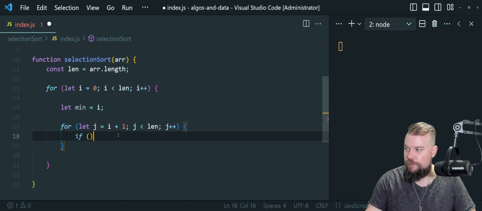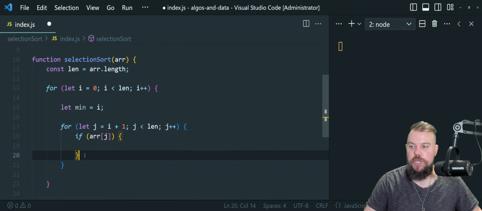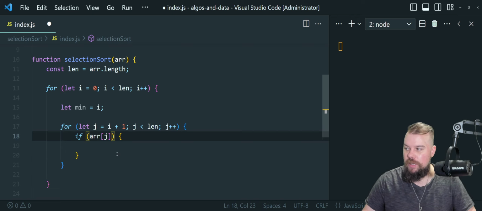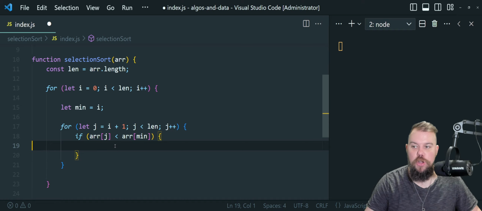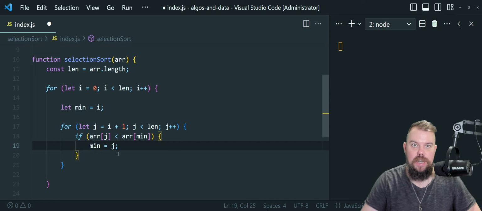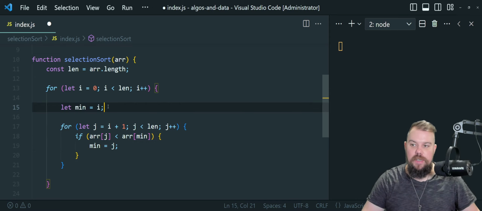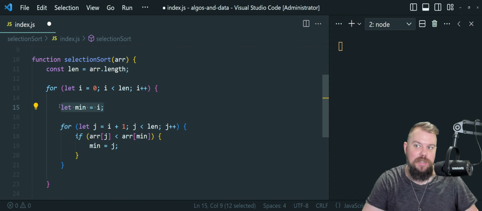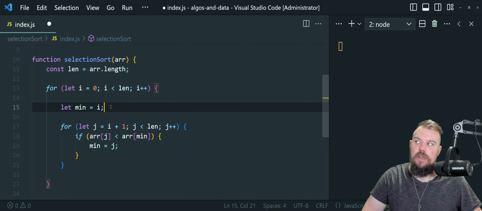And we're going to say if the book at position j in this inner comparison array is smaller than our current minimum, then we have a new minimum we need to set. So we're going to say min is now going to be the index of j in our bookshelf. So what this is doing for us, once again, is like this made the assumption, and we're not storing, as you can see, the element, but we're storing the position of the element, or book on the bookcase, however you want to think about it, of where it is, right?